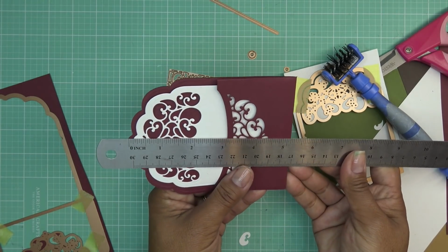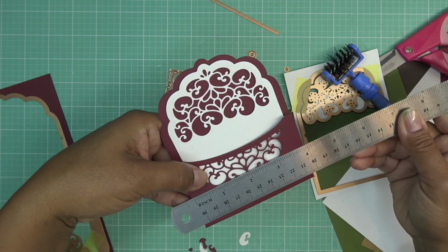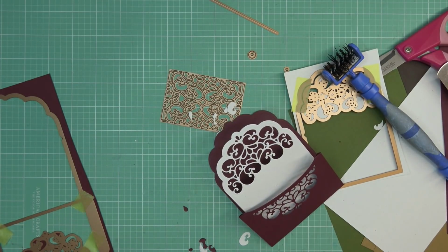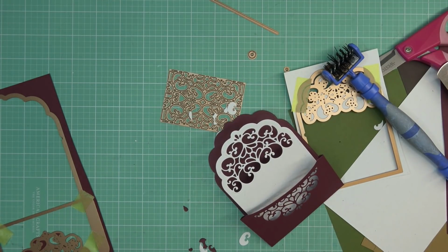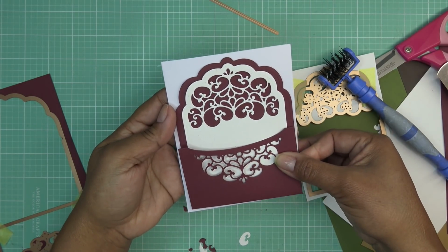Super easy. I ran them through at the same time. Let's see, 5 1/4-ish by 4. Perfect if you had a standard A2 size card. Let's say you want to put this on top of, you have a nice matte layer, you can add that on there. It takes up the whole thing.